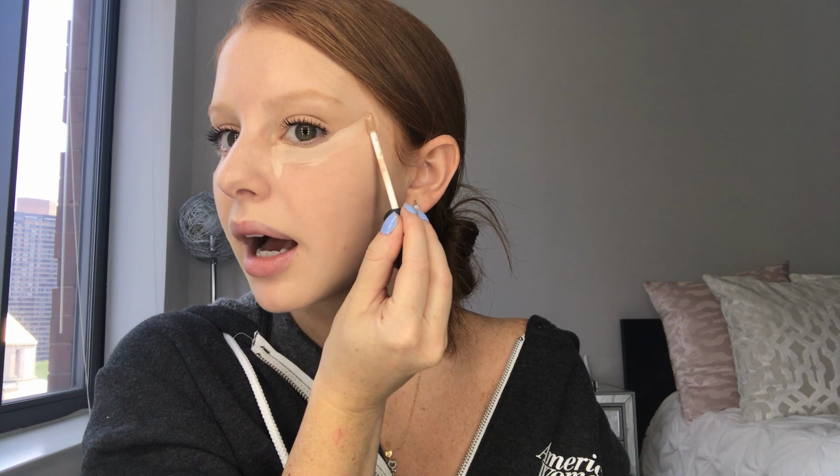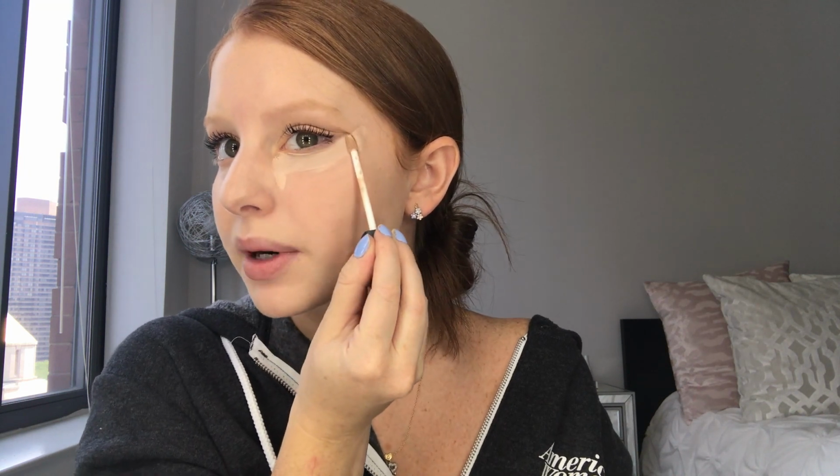So I'm gonna pull it up here to sort of give my eyeshadow a winged look. That's a really great trick for when you're using colorful eyeshadows. For my eyeshadow right now, you can't really see the difference anyway, but it just makes me feel better. Like I said, it's all about how you feel.